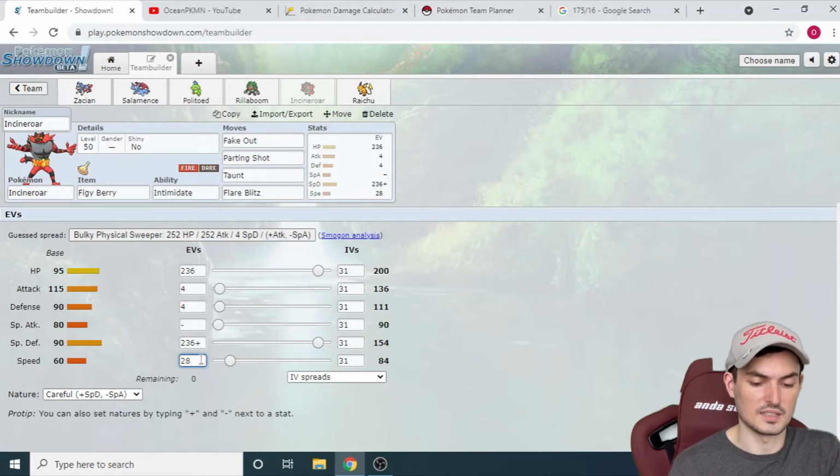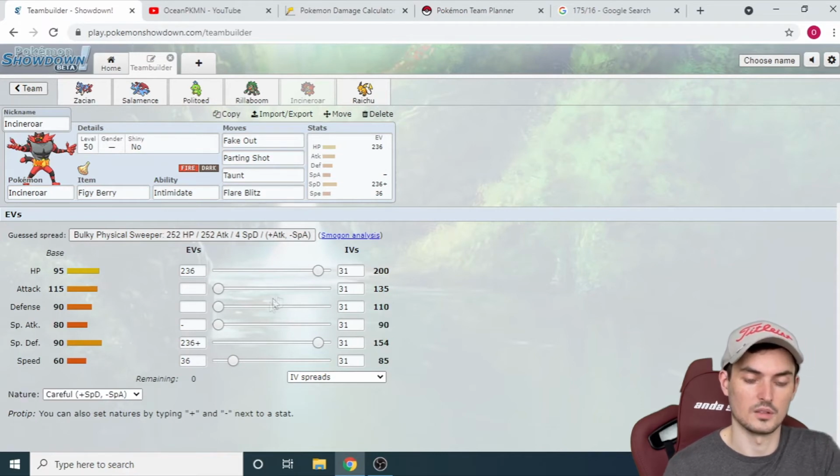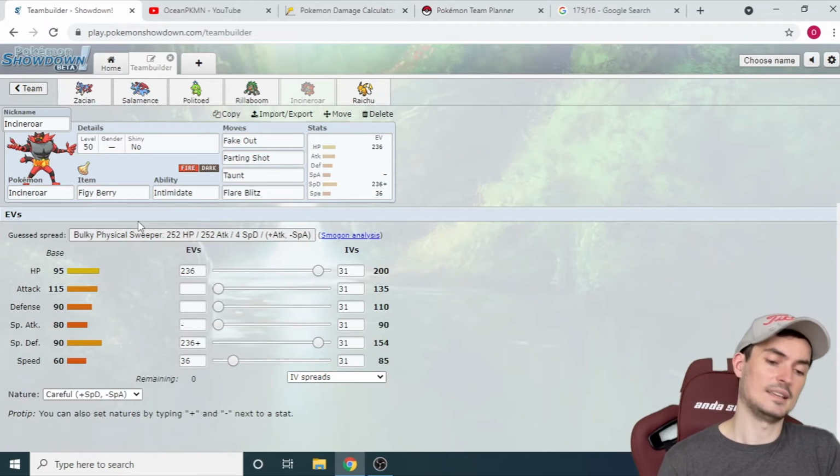I go the full 36, because then you find yourself outspeeding most Incineroar and able to fake them out before they can fake you out. And I think that one extra speed is worth the 2 points that it's going to cost, the one from each stat that you get otherwise. Yeah, Incineroar is just so good.